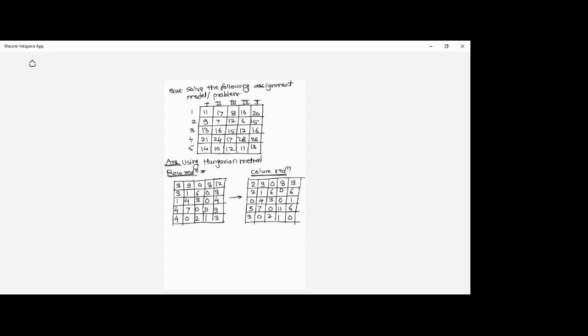Right? Now we are going to perform row and column scanning. So for the row scanning, we will be starting firstly with the row scanning. We are going to check whether there is only one 0 in row 1, and proceed likewise.